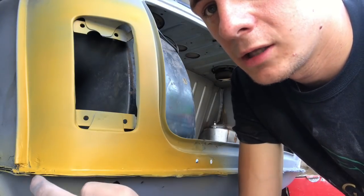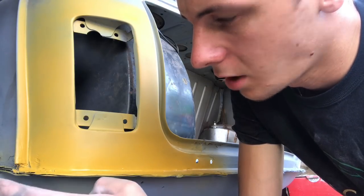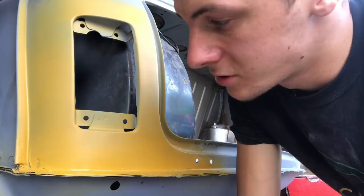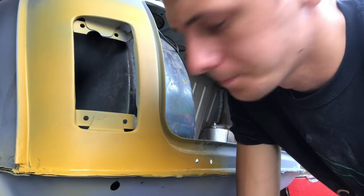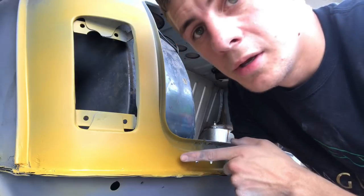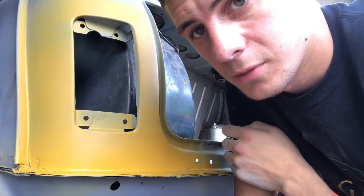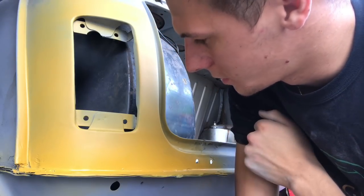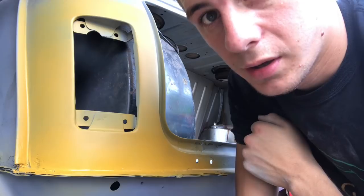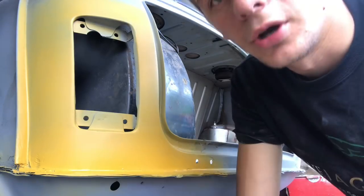I have got a little mark there that wants a little blob of filler or maybe even some stopper in it. It's just starting to get in there with the edge of a sandpaper right in the corner, so we'll get that sorted out. And then I've got a couple of little pin pricks just here. I don't know if the camera's showing up on that, but a couple of little pin holes. So I think, again, probably some stopper in there, and that should cure that. The other side, I'll show you. Come see.